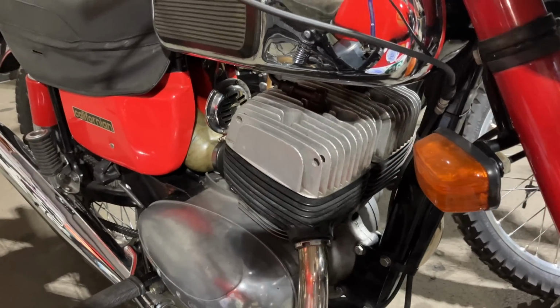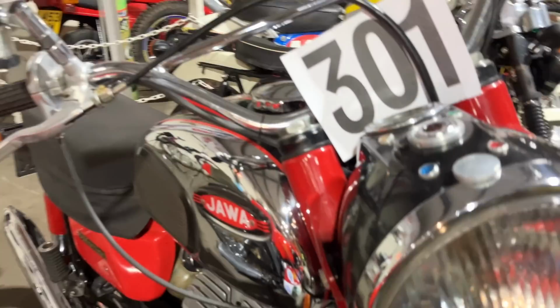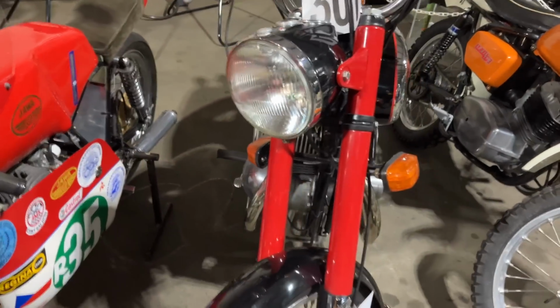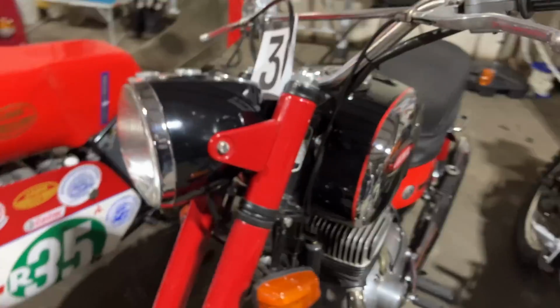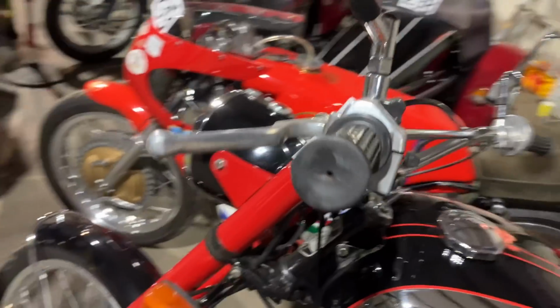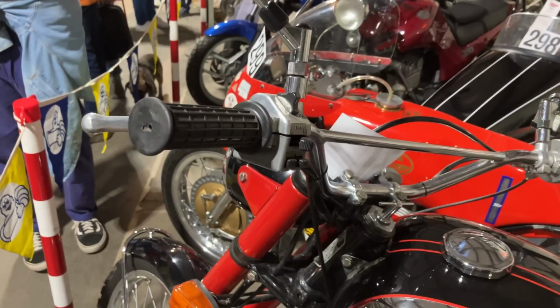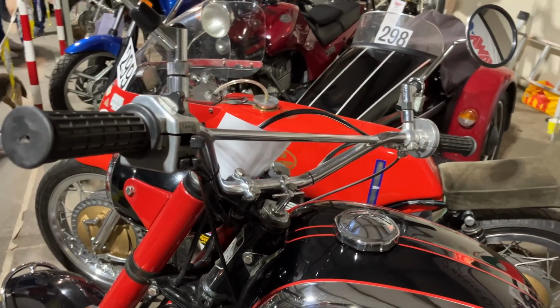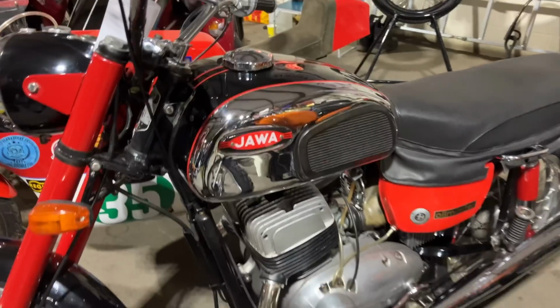There was even an automatic version developed. And of course the California model that you can see here with its very nice chrome tank. But the company was simply not well enough funded to develop machines at the kind of pace that the Japanese could, so they began to struggle as the 60s turned into the 70s. But somehow production of these 350 two-strokes would continue, with their clever gear change come kickstart lever and all.